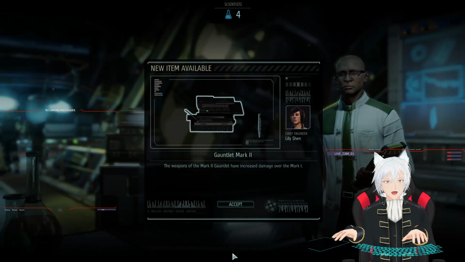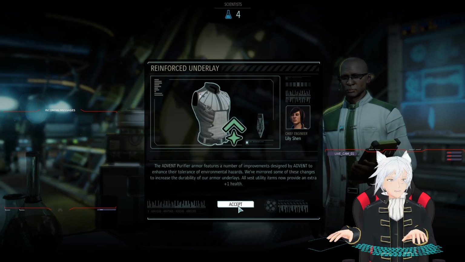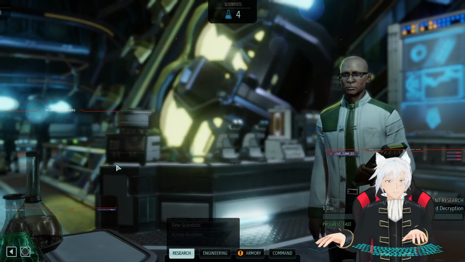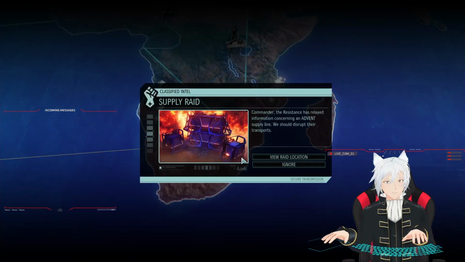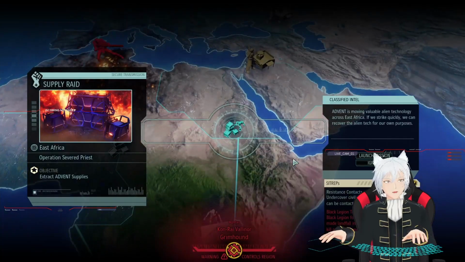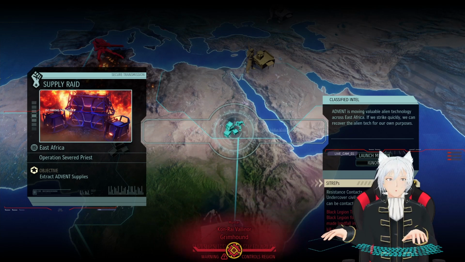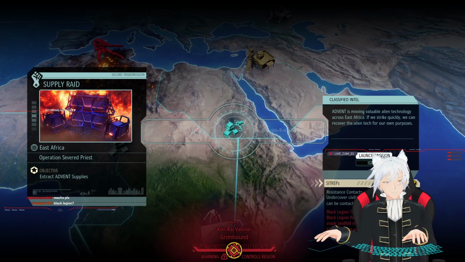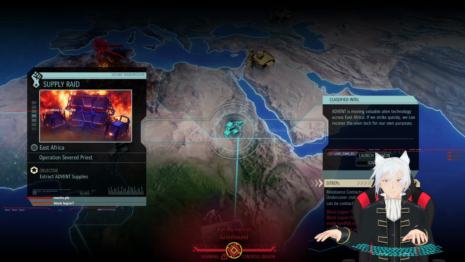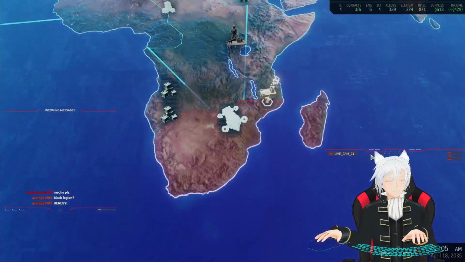All right. Purifier autopsy is done. We got the mark off too. And all vests now have an extra 1 health. Supply raid, that would help us. Ooh! I told you it was still on. We got the Black Legion Traitors in this mission. I told you it was still on. Heresy, indeed. We got the Traitors.